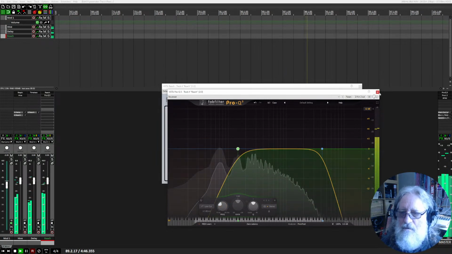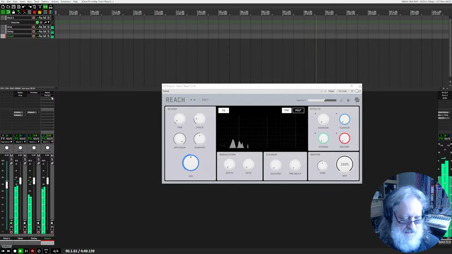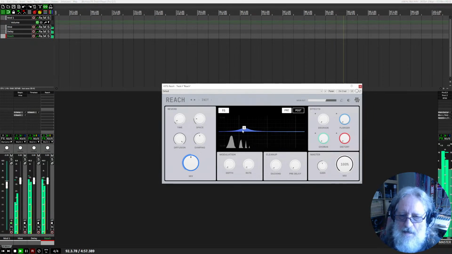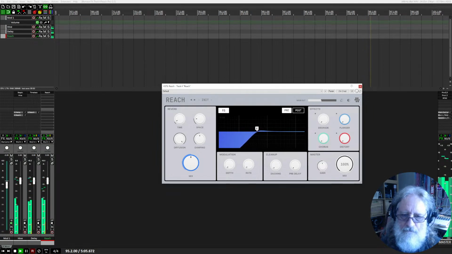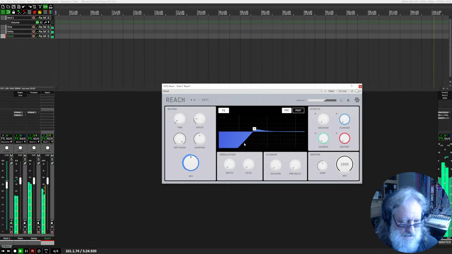Yeah, so that's what I normally do, but let's get rid of that, in fact it should have been the other side there. I think you just click in the space there, you can change whether it's high pass, low pass. It saves me having to put an EQ at the front end. Scroll wheel changes the boost or the cut at the band, and I don't know whether you can change the slope or not.